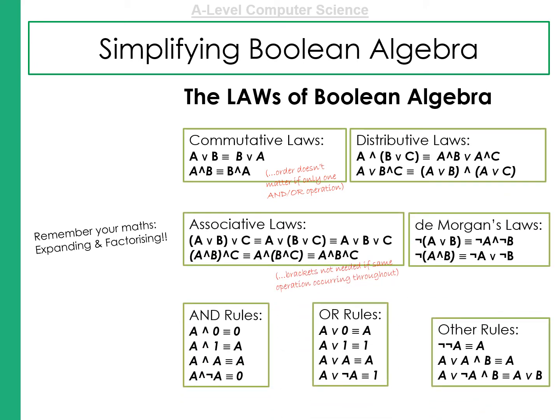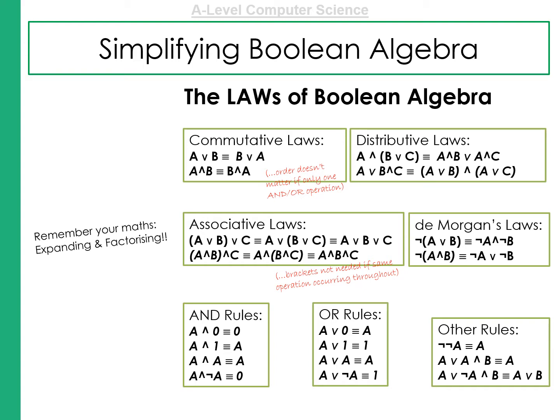So let's have a look at some of the Boolean laws that you're going to have to know. First of all, the commutative laws. A or B equals B or A, and A and B is equal to B and A. You'll notice how we're using 3 equal signs here to show equivalence. Actually, the order doesn't matter in these. A and B is the same as B and A. If we are adding up 2 plus 4, it's exactly the same as saying 4 plus 2. It doesn't matter which order we have them, they're always going to give the same results.